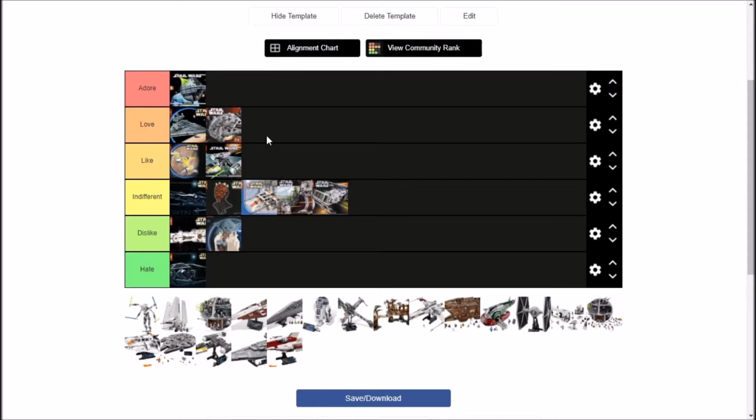What were the figures that came with this set? I can't really see on this image. You got five figures. You got Luke with this weird hair. Oh no, that wasn't quite the right shade. Same with the old Anakin one. You got Leia, Han Solo, Chewbacca, and Obi-Wan Kenobi, and all the figures are quite plain and boring, which is fine because I don't really care too much about the figures in a UCS set. I'm buying it for the ship, not the figs. But they could have done with being a bit better, especially when they brought out a new one with better figs. But the actual ship is pretty good.